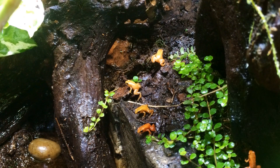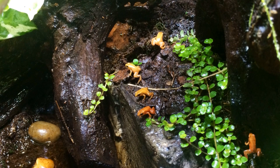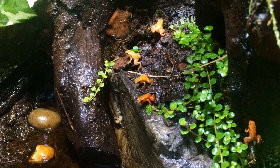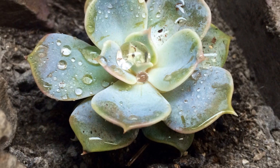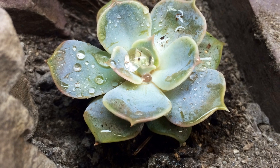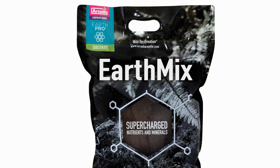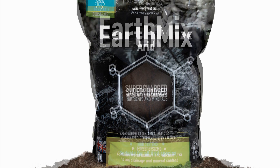This means that custodians can be added in from day one and will start to thrive. The Arcadia Reptile range of all natural bioactive substrates will enable you to provide the very best, most attractive living conditions for your pets through safe and effective wild recreation. EarthMix and EarthMix Arid can be used with any species of reptile, amphibian and invertebrate. These substrates can be found in bag sizes of 10 litres.